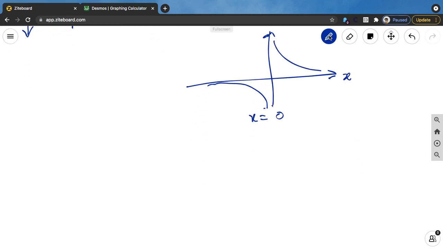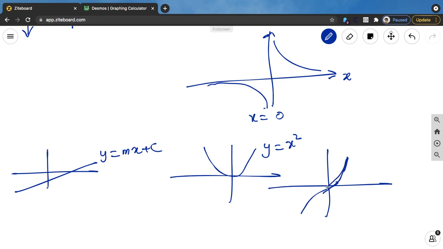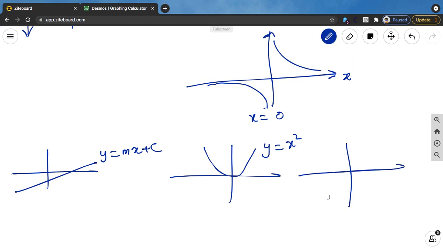Okay. What other graphs do I have to know? Well, this is most of it that you have to be familiar with. So let's recap. You need the linear function y is equal to mx plus c. You know the quadratic y is equal to x square, and then all transformations of it. You have y is equal to x cube, and all odd functions are also like that. All odd functions will also look very similar to x cube, one arm up and one arm down.